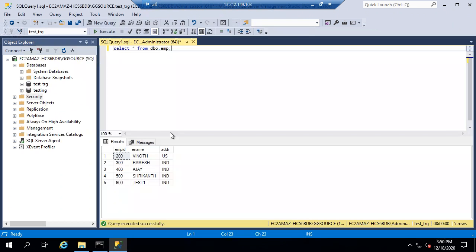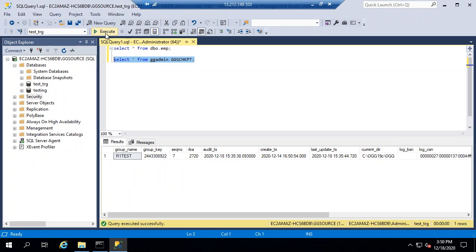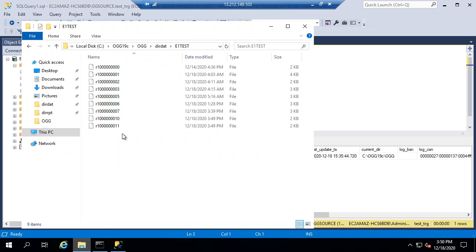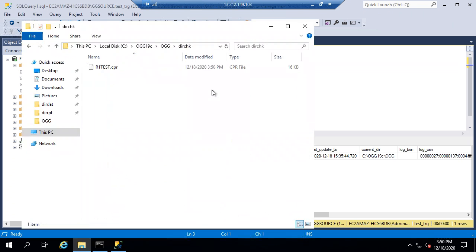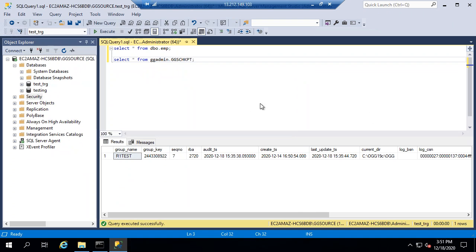We do this even for Oracle and all. Apart from the checkpoint file which you have in dirchk, for replicate you have an additional one. That is the checkpoint table.